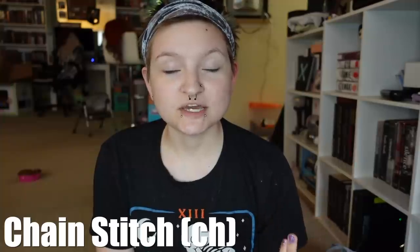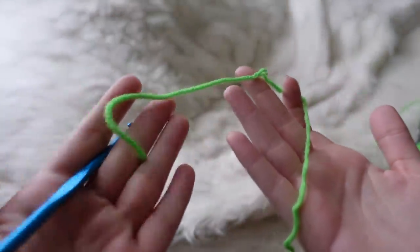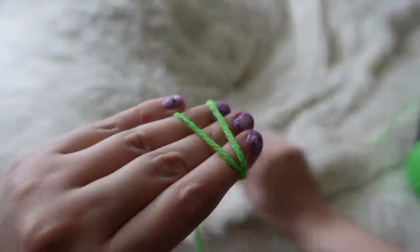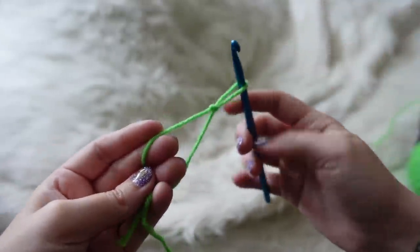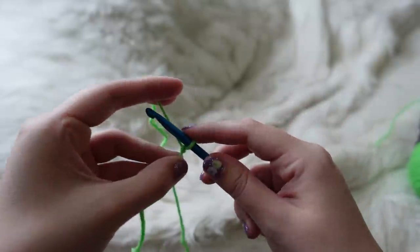Next we have chain stitch, which is basically when you are chaining the beginning of your work to start your project. So I'm going to go ahead and show you what a chain stitch is really fast. Okay, to start a chain, the first thing you do is, of course, start with your yarn. You're just gonna make a knot where you twist it around your fingers like this. You go under this one, over this one, pull it through, and it'll make the beginning of your little chain here.